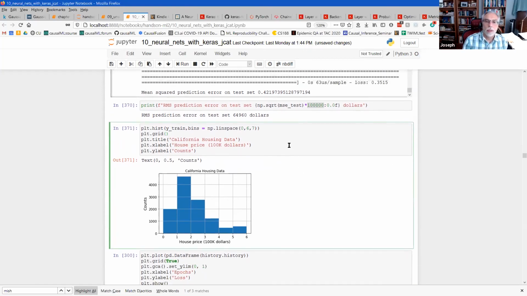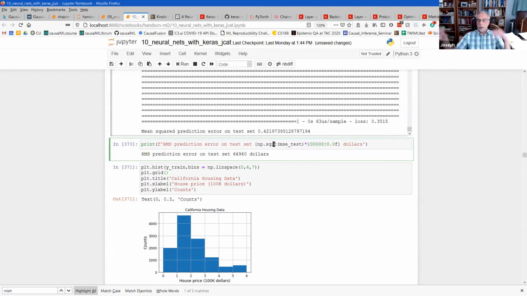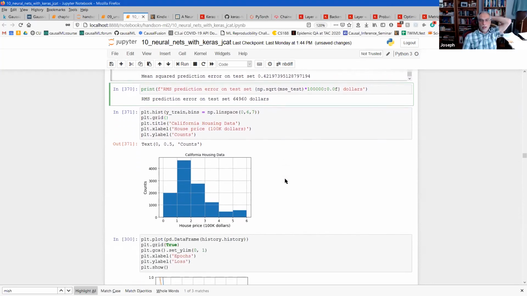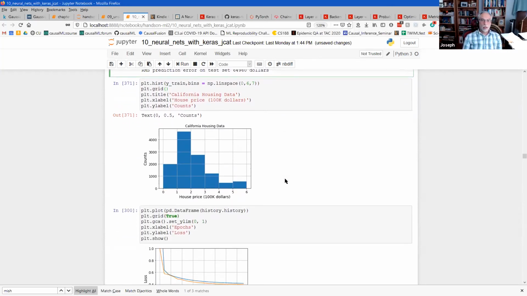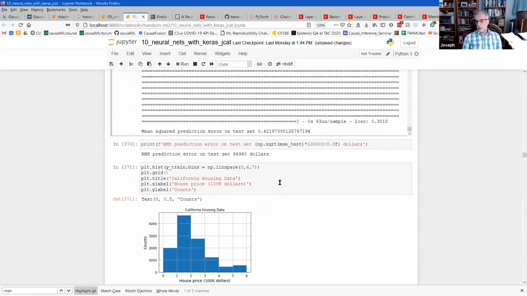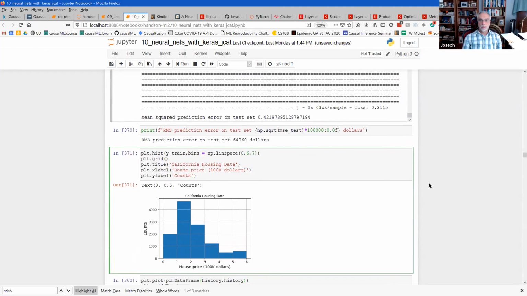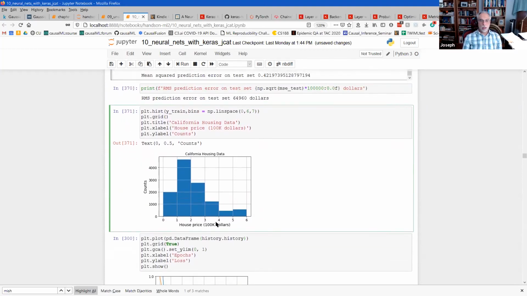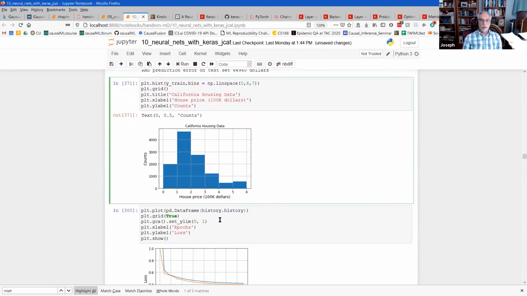So the thing that stands out to me whenever I work with these housing data sets is how bad these models are. I mean, $64,000 out of a few $100,000 is like a 30% error. It's not really great, but I think that housing models just aren't that good. I don't know too much about what the state of the art in housing models is, but it seems to me that a 30% error is pretty much rubbish.